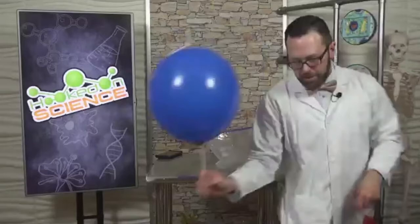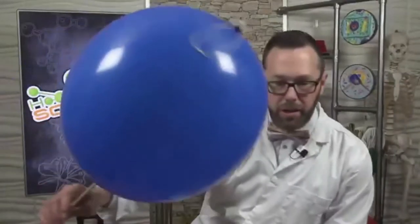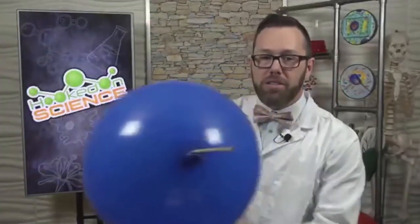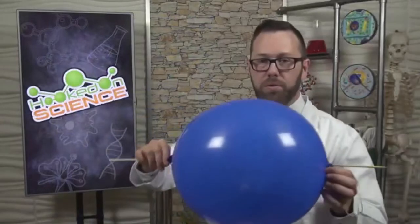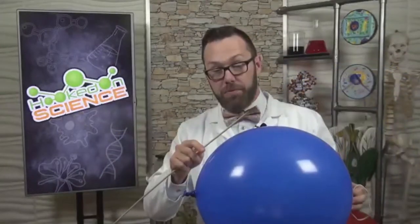Perfect. I'm gonna come back over here and sit down and chat with you, show it to you just a little bit closer. You'll notice there how we were able to skewer that. Why? Because the smaller pieces of matter are linking up around the skewer. What's going to happen when I remove the skewer? Hypothesis: doesn't pop. Why? Those smaller pieces of matter, with a super small hole, we're able to link back up, and then it doesn't go flat just yet. It will eventually go where it's shiny.